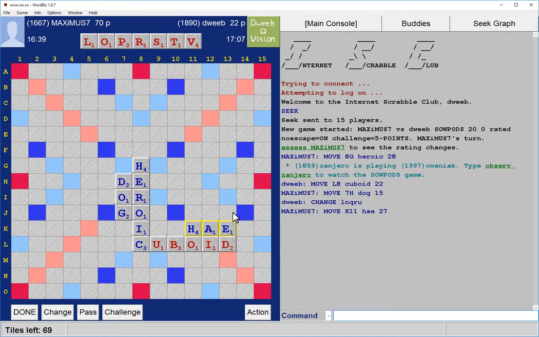I could play Proved. I could play Volt and Hayet. That's quite nice. Keeping PRS. Oh, well, Volt plays here for even more. And doesn't give much away, so 23 points.